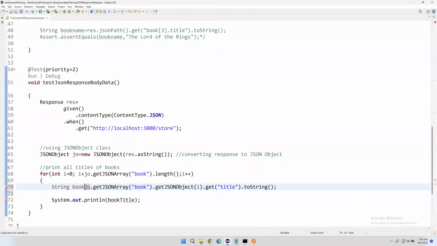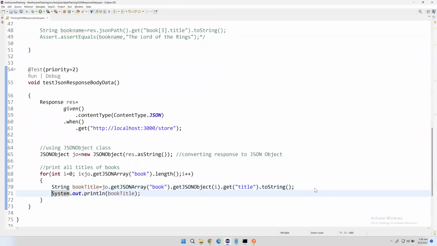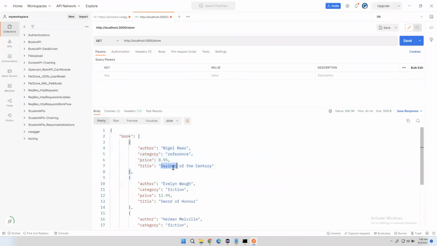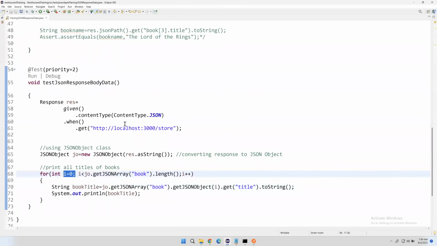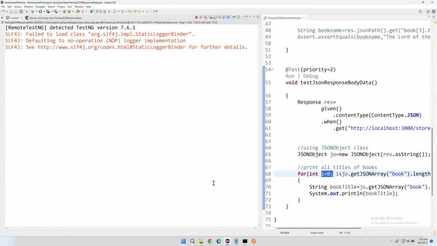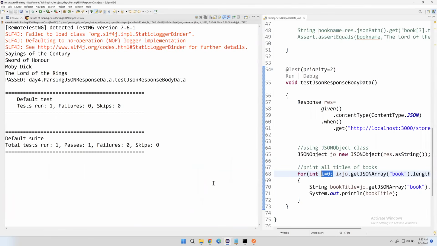So here I can say bookTitle. This is the variable I can specify and store the value in. After that, I can directly print the book title here. When you execute this, every time the index will keep changing. However many objects are there in the JSON array, all the objects will be repeated, and from every object it will return the title. Not only the title, if you want to extract other details like price, category, and others, you can also retrieve those details from the same JSON. Okay, let me try to execute one more time. Okay, now we got all the book names.